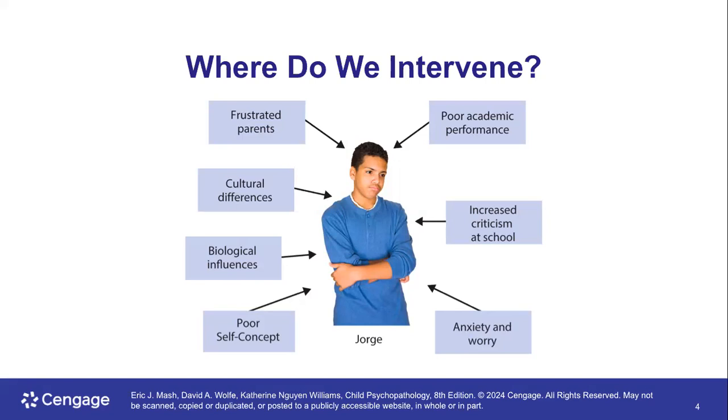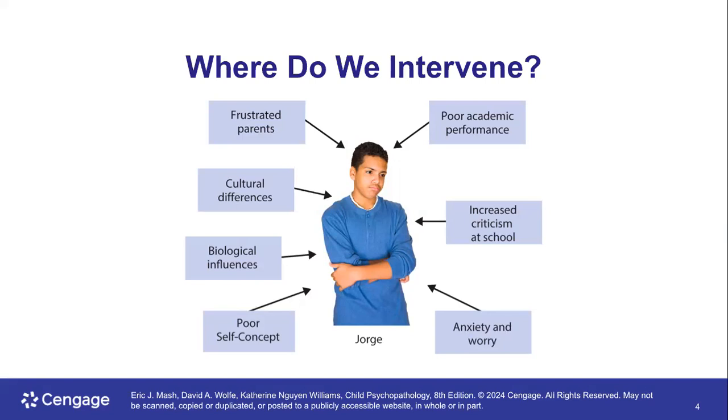We also have biological factors. It's possible that the prefrontal cortex is not working properly for Jorge. And then there might be some cultural stress factors that we have to pay attention to. So, where do we intervene? The answer is we intervene in all of these places, but we're going to target the one that's most distressing.